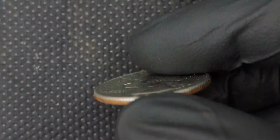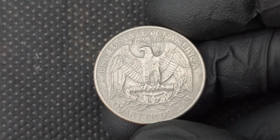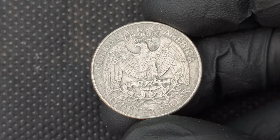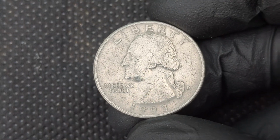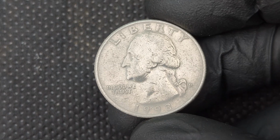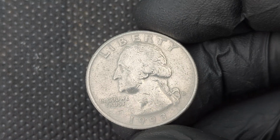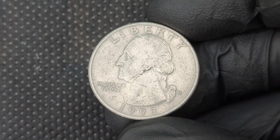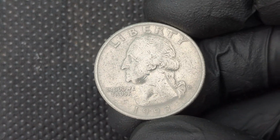So you found a 1993 D quarter with some oddities. What next? Get it authenticated. Send it to a certified coin grading company like PCGS or NGC. Don't sell to pawn shops or quick cash buyers before knowing its real value. Auction houses like Heritage Auctions or Stack's Bowers can help you sell to high-end collectors. Join online forums or Facebook groups for coin collectors. Some experts there can help with initial evaluations. A verified coin with proper grading can fetch 10x to 1000x more than one sold casually.